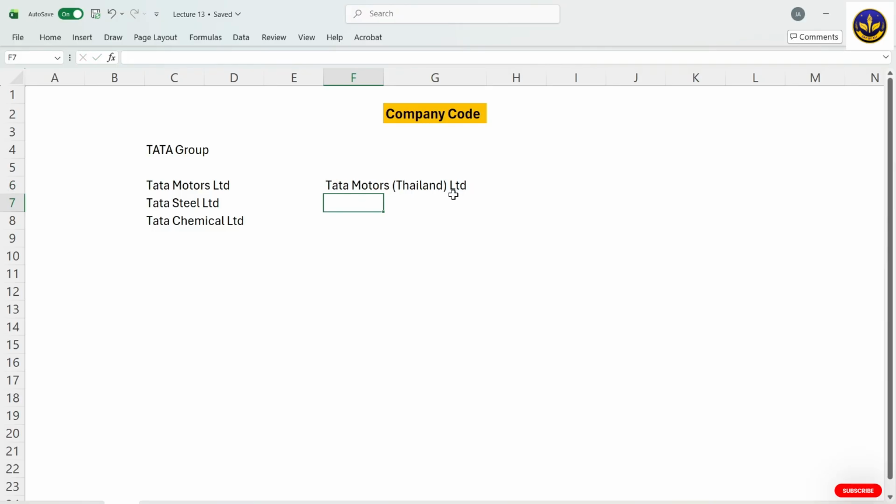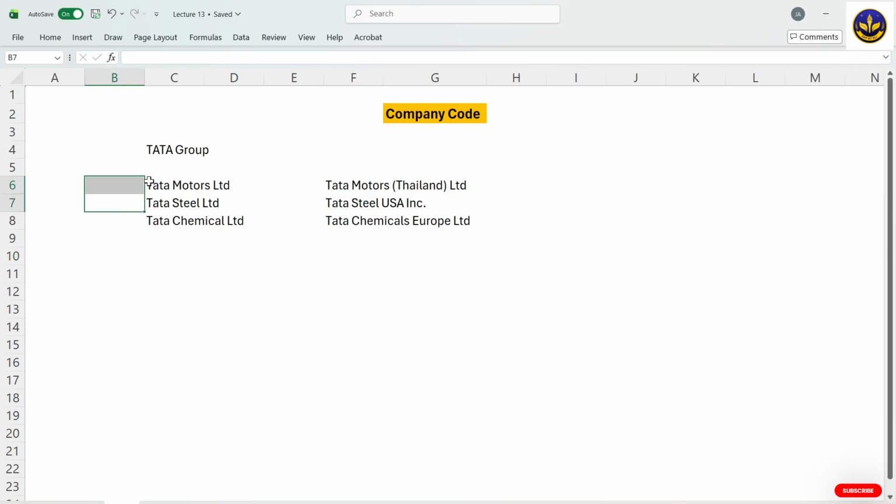Taking one more example, Tata Steel USA Incorporation: in the USA, it is known by this name. And Tata Chemical Limited, in Europe, is named Tata Chemicals Europe Limited.